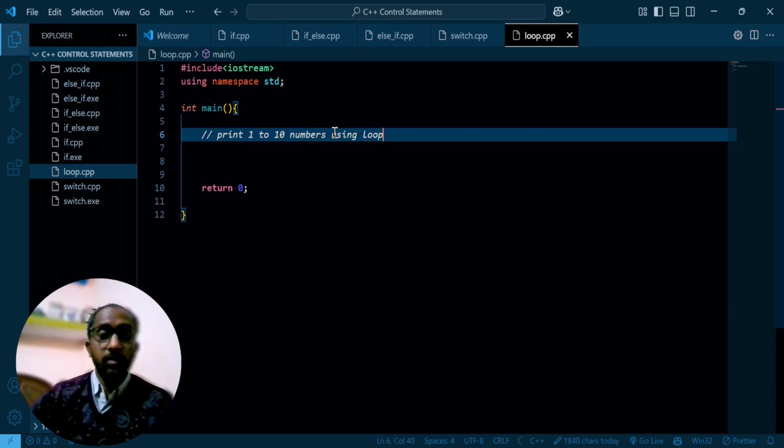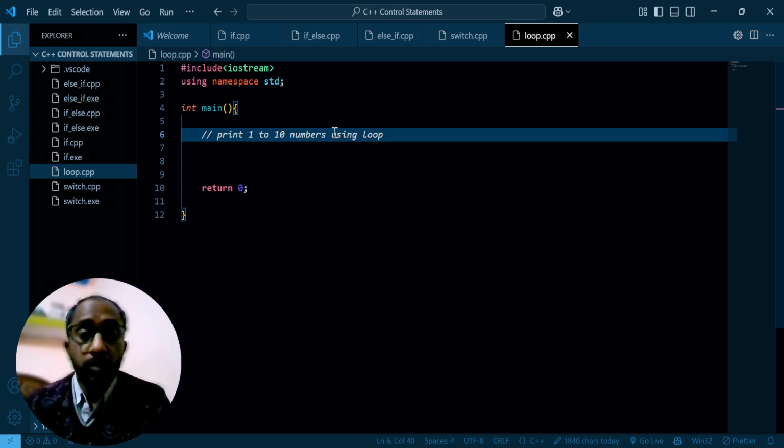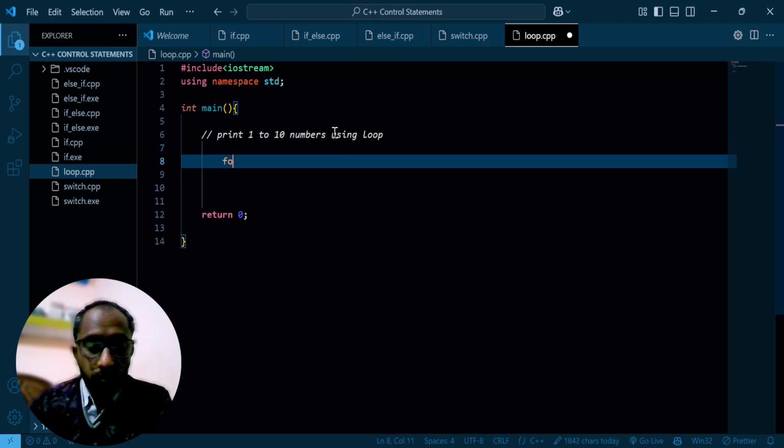Then how can we print it? We have to print 1 to 10 by using a loop. So I can create a for loop: int i equal to 0, or you can say 1, because you have to print from 1. Then semicolon, i is less than or equal to 10, and i plus plus.